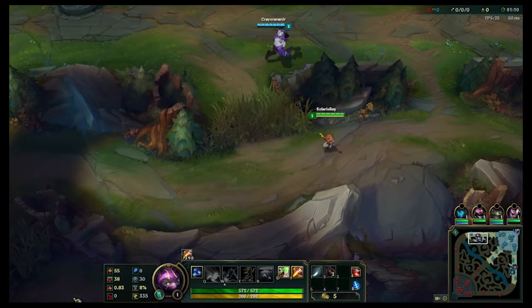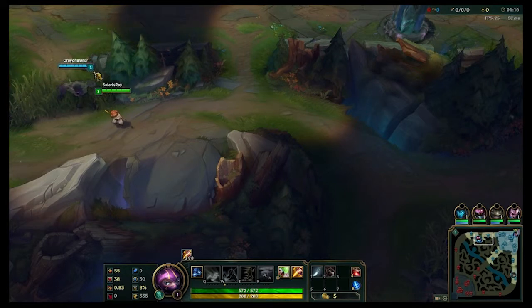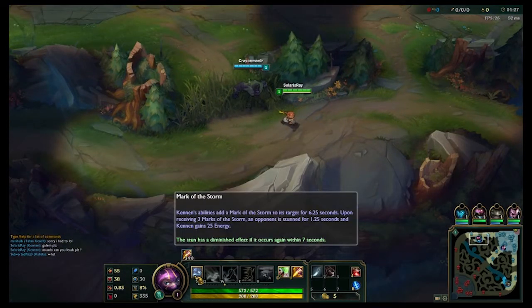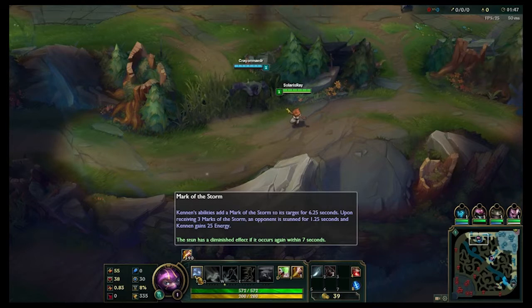Alright, so you will see I will put my runes and masteries at the beginning of the video. So I'm not going to get into too much detail right now on the runes and masteries. But the idea with Kennen Jungle is to use the passive of Kennen: every 3 Marks of the Storm, the target is going to be stunned for 1.25 seconds. That's the summary. And if the target is re-stunned within 7 seconds, then the stun is a half second instead of 1.25.